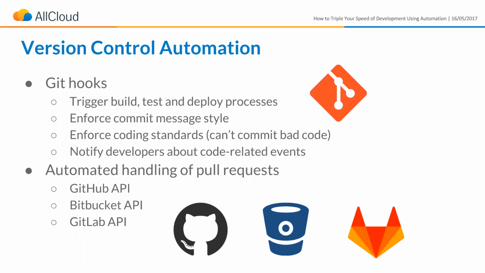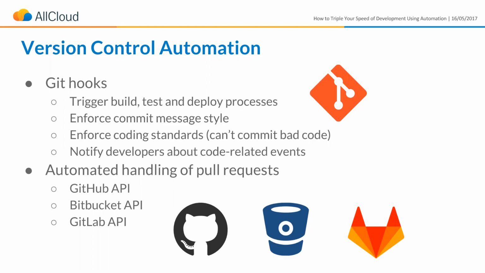So for example, let's say that you have a Python project and you want to make sure that the indentation is done using spaces and not using tabs. If you use Git hooks, then you could say, okay, you cannot commit code that is indented using tabs. Or you could automatically convert tabs to spaces when somebody pushes a new commit.